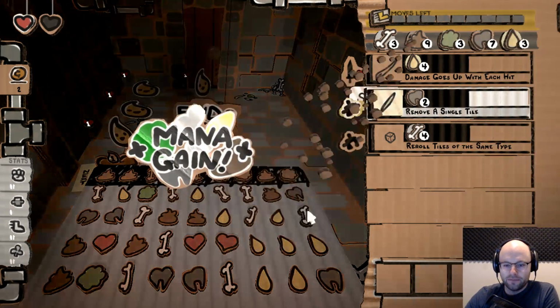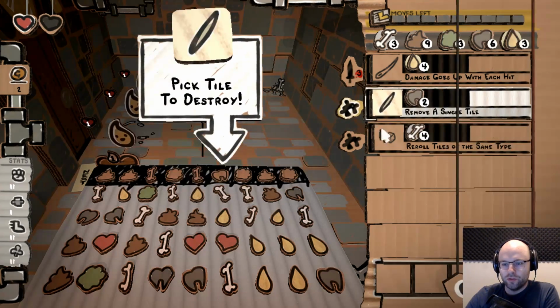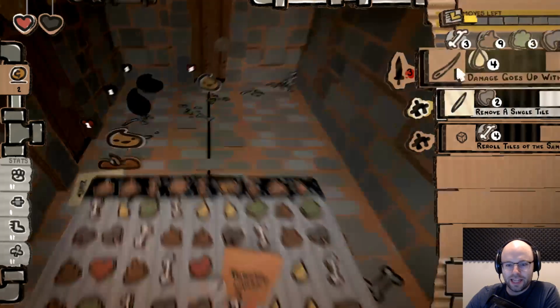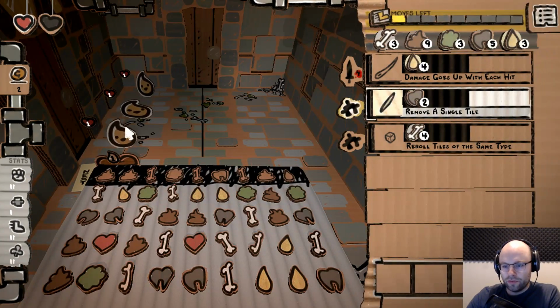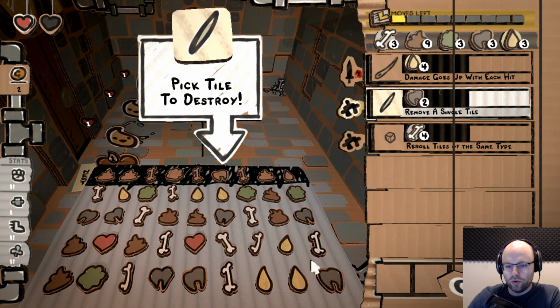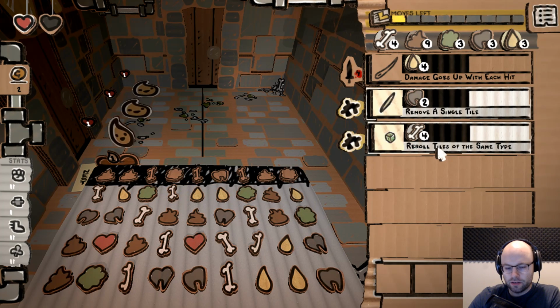Remove a single tile. And then remove a single tile. Didn't heal us, unfortunately. But we did get that taken care of. We got another needle spell. We've killed 6 guys in, like, a single turn. Now, I would like to get HP going here. We need some, like, wild cards to do it, though. We can still remove tiles. And in fact, if we remove a bone that maybe is not doing anything, we get bone magic.